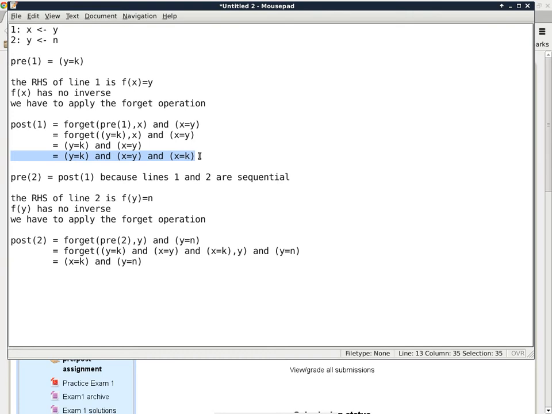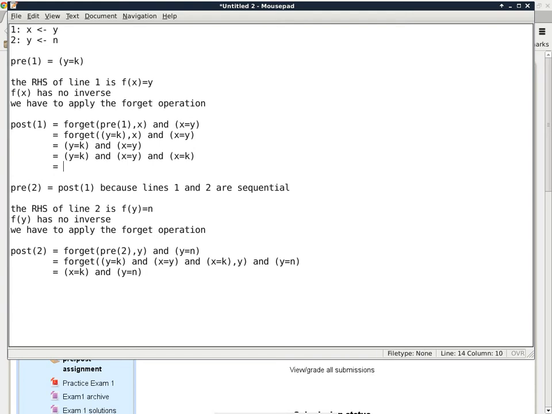Could you have simplified that line one more time and just gone straight to x equals k in post 1 below the highlighted line? Because if you know that y equals k and x equals y, therefore x equals k, could you have just gone down another line and left it as x equals k for post 1? Well, then you'll be losing a lot of useful information. If you perform this step here, it is actually not equivalent. In other words, this line and this line are not equivalent. One does imply the other one, but not the other way around. Now we want them to be equivalent. Because what you're saying is this line actually implies this line. Okay.